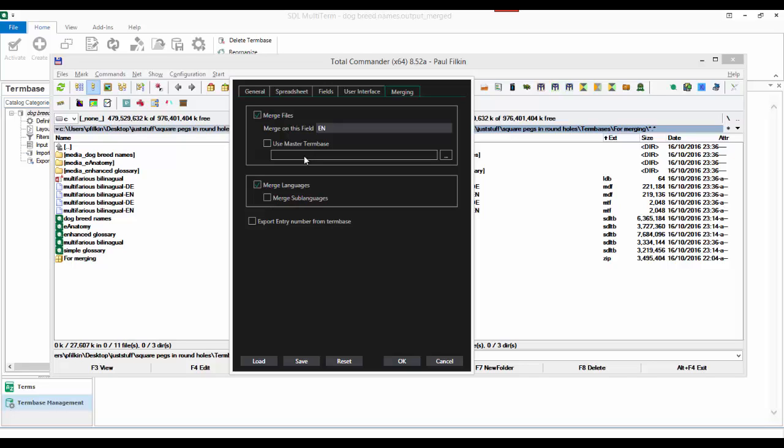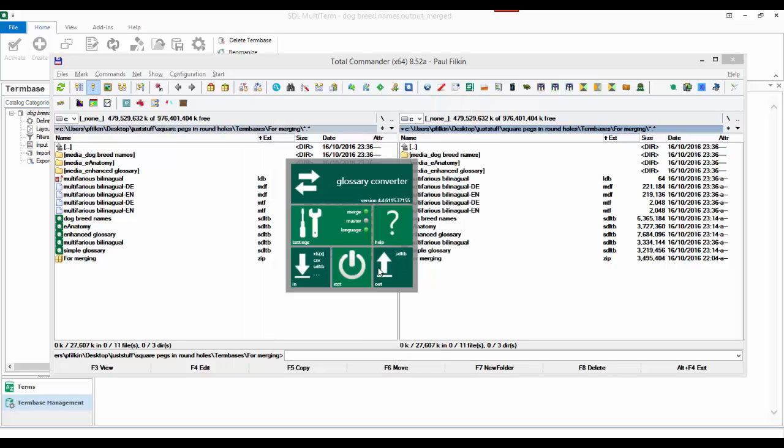Okay, so that's it. That's all I want to show you. That was really quick. I fully appreciate that. It's 15 minutes long, something like that. And I hope it gives you some idea of where to look and what to do, and maybe even explains to you how to do exactly what it is you need to do, because you're only dealing with a simple term base. That's it.